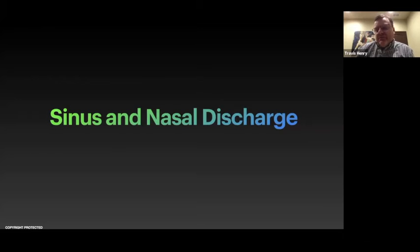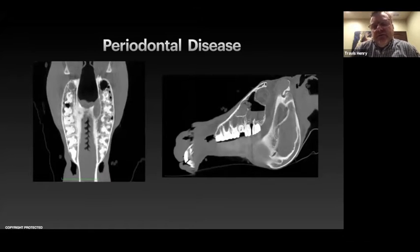If we would have gone back to this case in times before CT, I probably would have gone for extraction of all 3 of those teeth, because I wouldn't have been convinced that the 9 wasn't causing me some type of problem. And I would have been convinced from the radiographs that I should have extracted the 11 as well, which would have left me with a huge hole to try to heal up. So sometimes CT has actually made me more conservative in what I do surgically in these horses' mouths and potentially extract a specific tooth rather than just taking out 2 teeth in the case of this one where there was periodontal disease in between them. So yes, it has changed drastically what I'm doing.